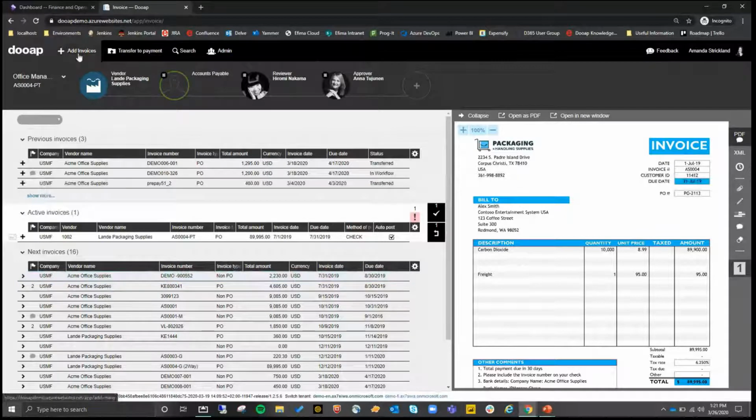We have a manual way, and this is a quick way that you can just get the invoice image in quickly, but we offer a scan and capture service. And the scan and capture service is really great because it's located here within the US. We offer an email inbox and a PO box if necessary, if you have paper invoices that are getting sent to you. And when they get into the scan and capture service, they go through an OCR, and so they're developing that XML document that's going to create those mappings and pull in the data for us.